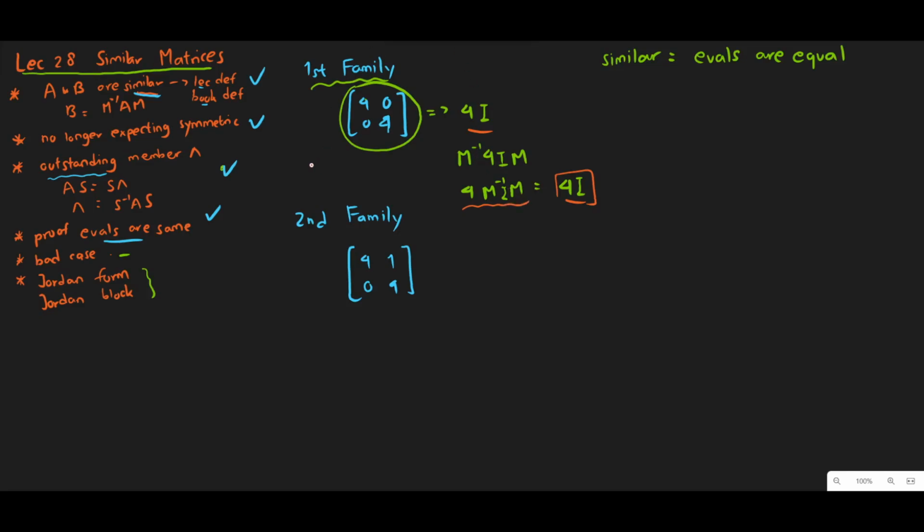So this is a really special kind of family. If you only have this kind of matrix, some constant times identity, then the only member of that family, the only matrix that is similar to this matrix, is only this one. So that's the first example, the first family. And how about this one? How about if I make only this different on top of it?